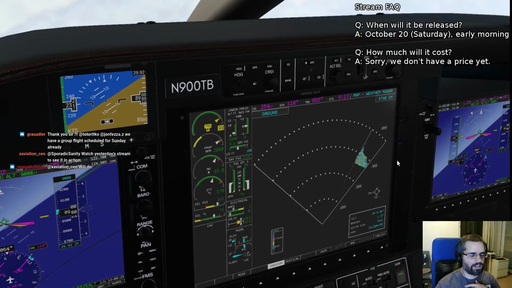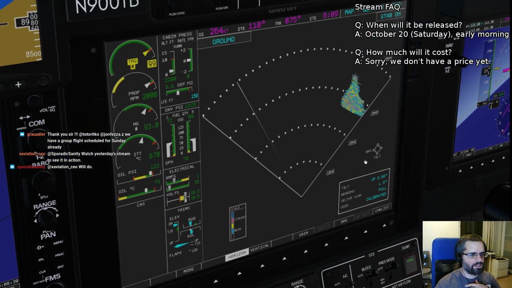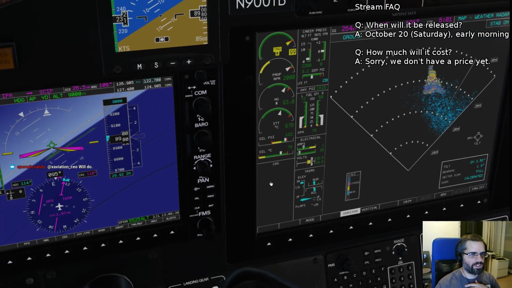It's not quite like that. And there we go. So now you can see that the radar is picking up the island. We can even play around with the tilt. So, for example, if we're not getting enough resolution, I can basically tilt the antenna down until at this point we're already so far down, we're even painting the water here.